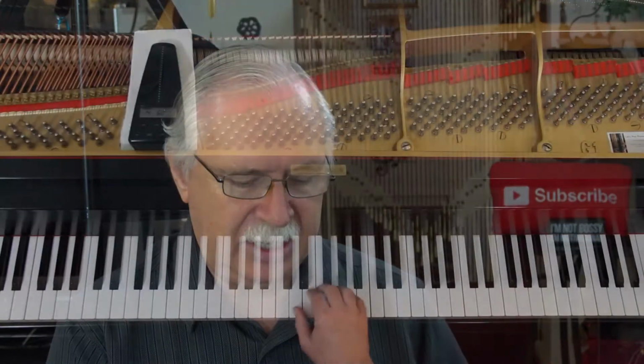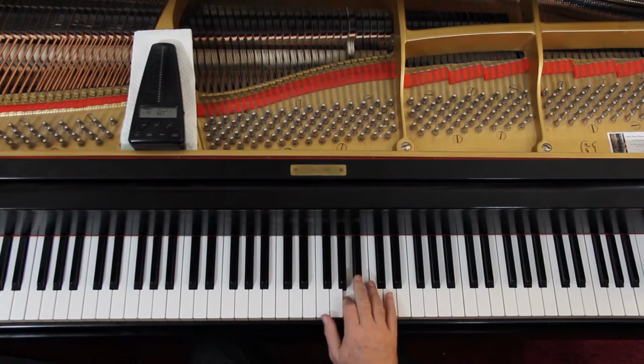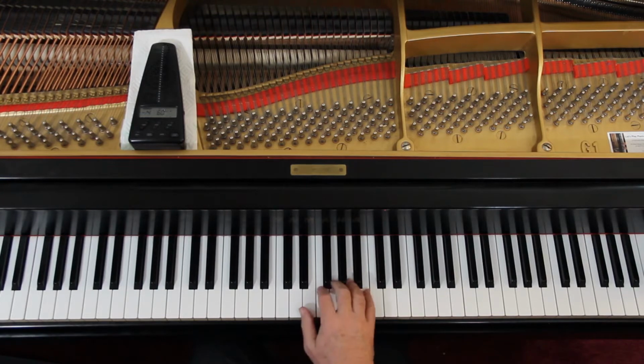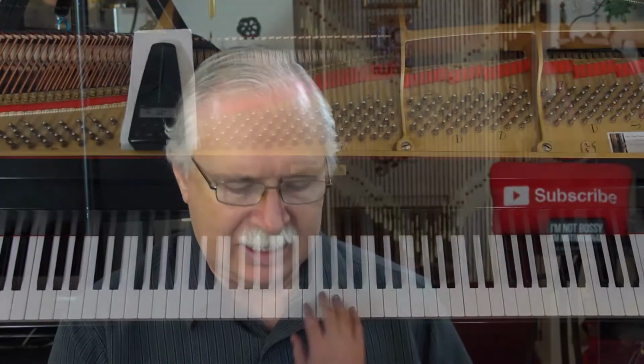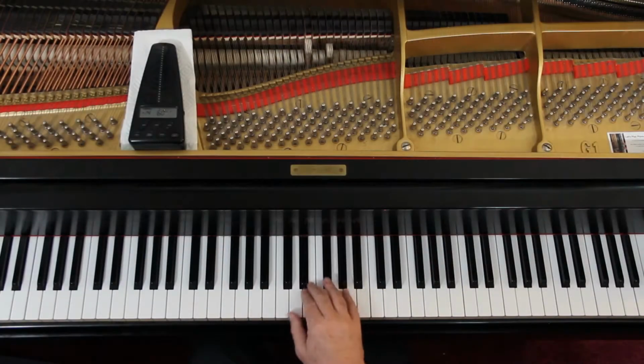Second line, now you're here. Thumb on the G, cross over, B flat. That is a D minor scale. It's got one flat because it's the relative minor of F major. F major has one flat. D minor has one flat. That's it.